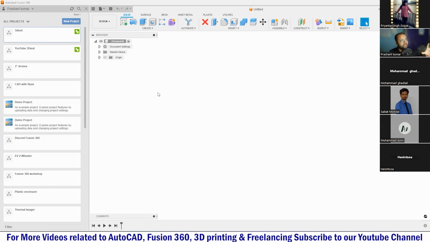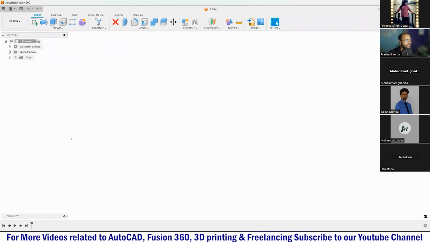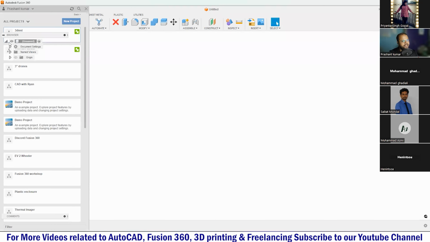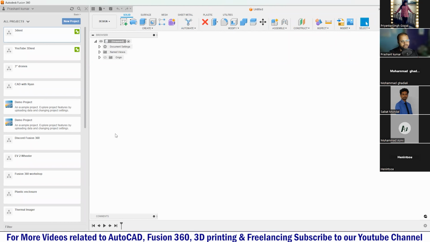So as you can see, whenever you first install this piece of software, that is Autodesk Fusion 360, you can see it on the top left corner. So this is our piece of software that will open something like this. And by default, like any other tool, as if you had used SolidWorks or AutoCAD, there is no drawing file open.